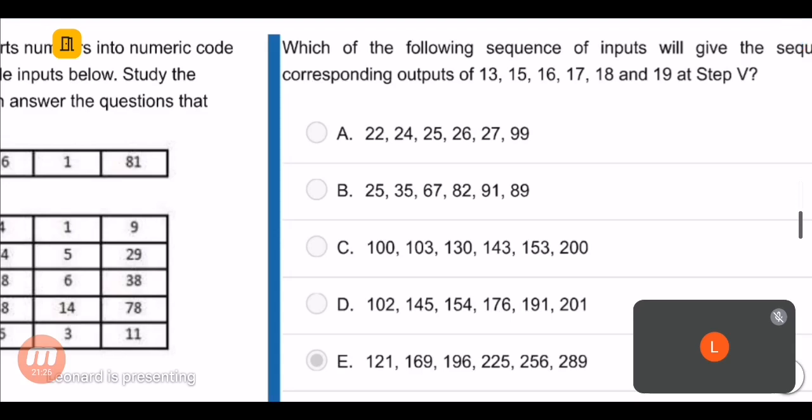121. But I know in the morning, in the earlier session, I was telling you how we manipulated an answer. Auntie Nora, is she there? Assuming we don't know any other thing, how can we still get the answer? Because the way they set it, I don't think we needed to solve it.